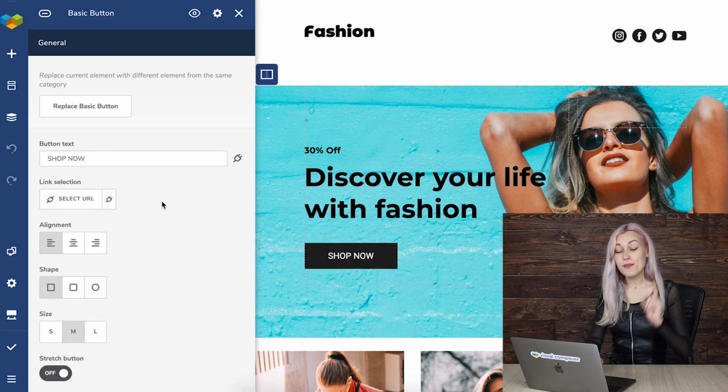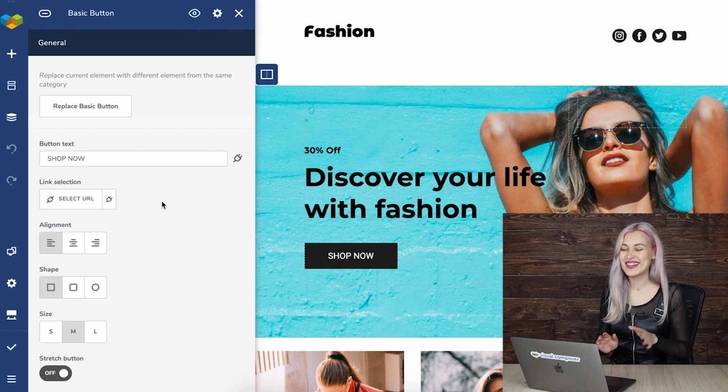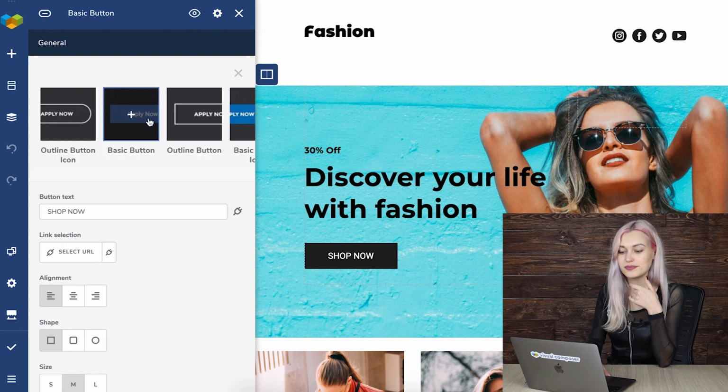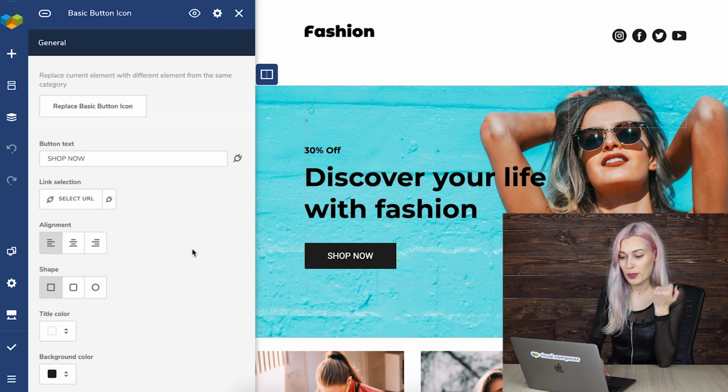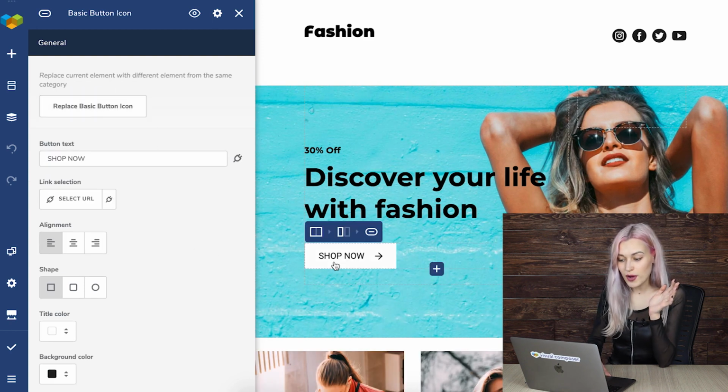Simple, nothing much. But if you want something more interesting, there are some other buttons you can choose from. So you can just choose the replace button here, and basic button icon, for example. Nothing much has changed, but there's an icon when you hover over it.